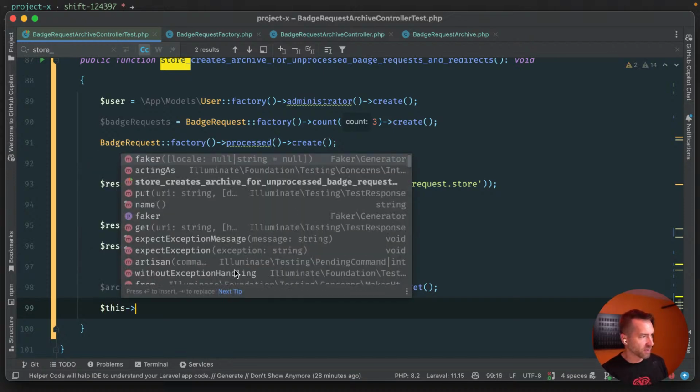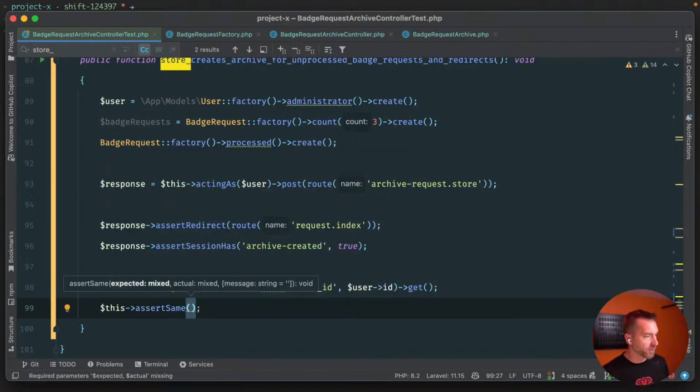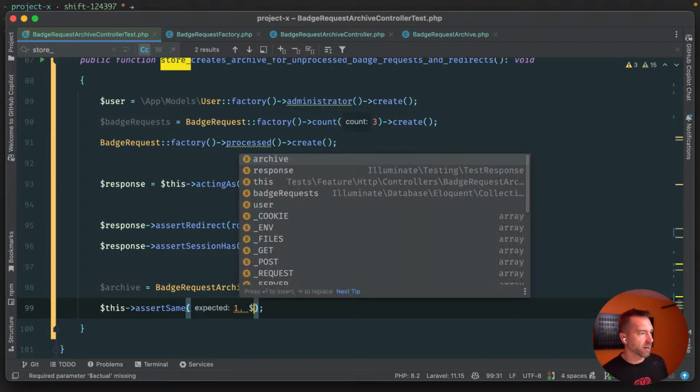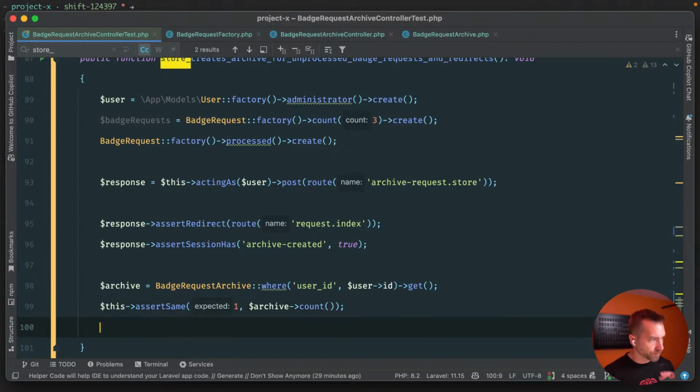Now we're going to say assert same, and we'll count this. So we'll say 1 is archive count. So we're going to pull all the badge request archives for the current signed in user. There should only be one, the new one that's created, not any that came from our factories, just the one that was created, right? So that's why we're asserting that it's the same.